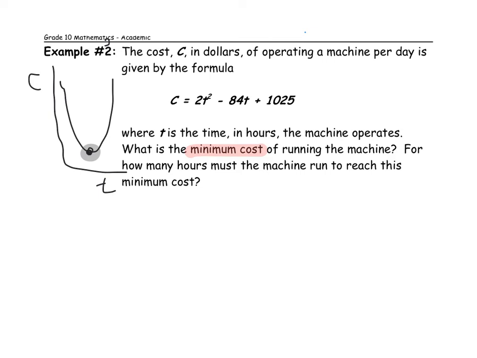Now in this question, they're also asking for how many hours must the machine run to reach this minimum cost. So this is an example of where in business you might utilize a quadratic function to model a particular circumstance, financial or other, within your company. So what do we have to do to take an equation that is written in standard form and get into vertex form? Well, of course, we need to complete the square. So I'm going to encourage you to pause the video and give the completing the square part a try, and then answer the problem's question. And then we'll take it up in a minute.